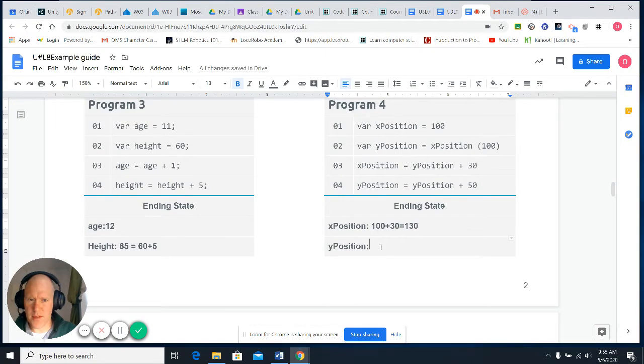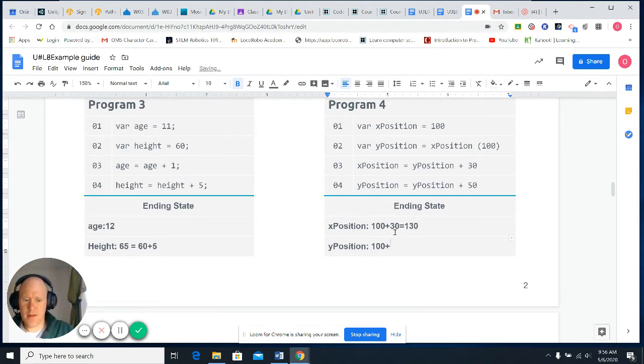And now the y position, what did it equal? Y position equals x position, which is 100. Y position equals y position plus 50. Okay, so y position was 100, because we look right here.